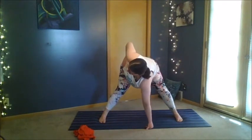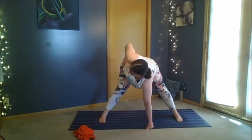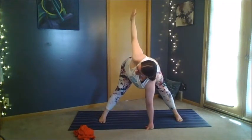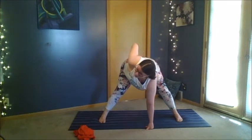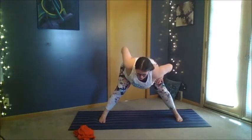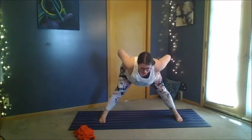Trying to keep yourself as open as possible here. And so I'm keeping my hand on my back right now, but you also have the option of lifting your hand up and away here in this twist. Remember, keeping your knees soft. And then wherever your left hand is, walk it back up to your waist, and then we'll switch sides.